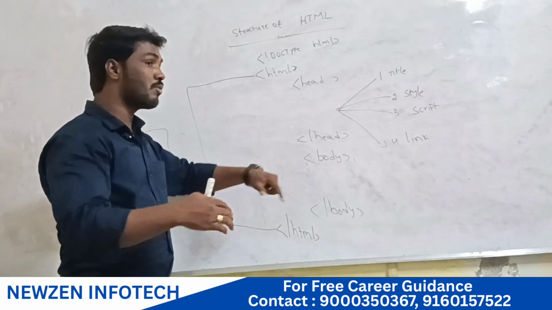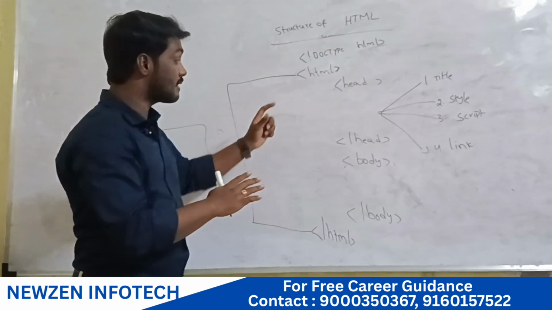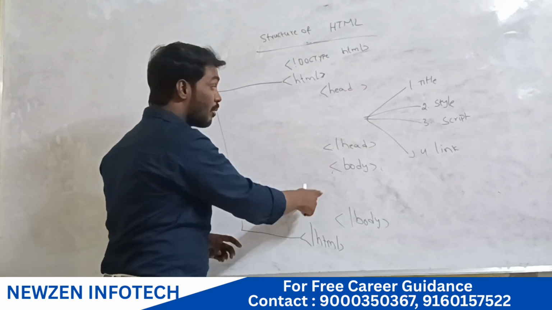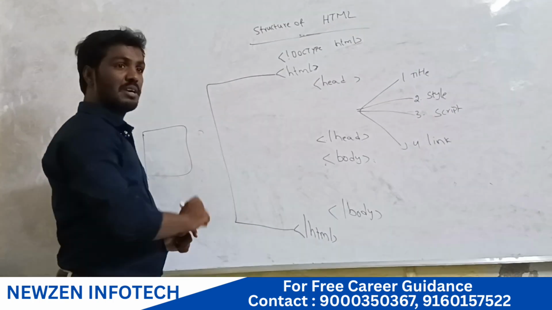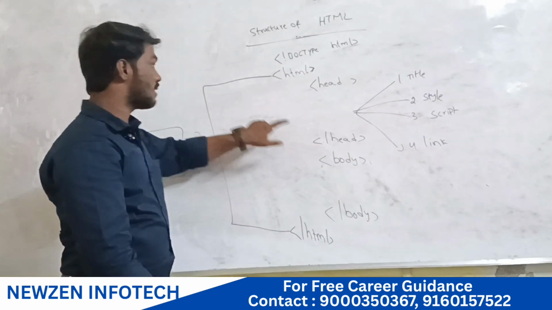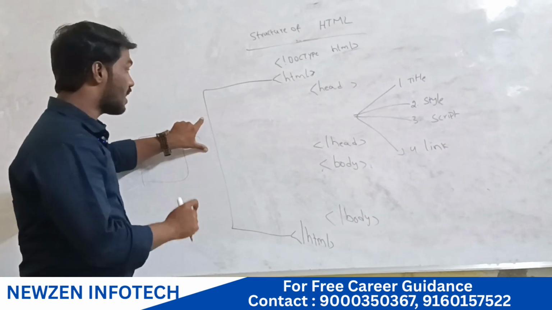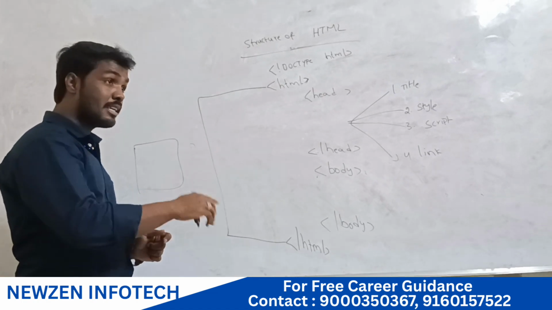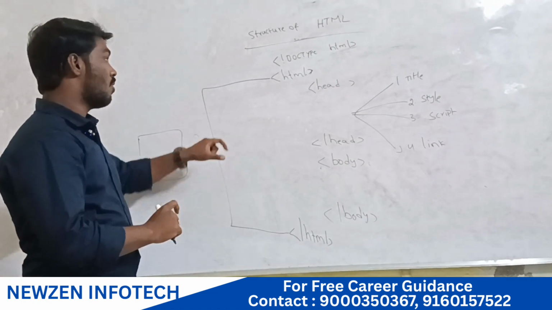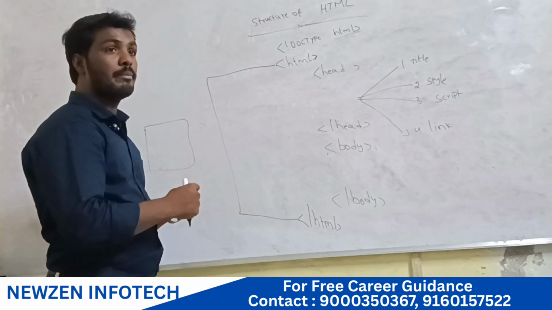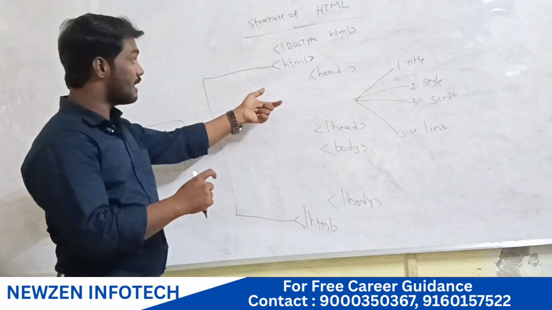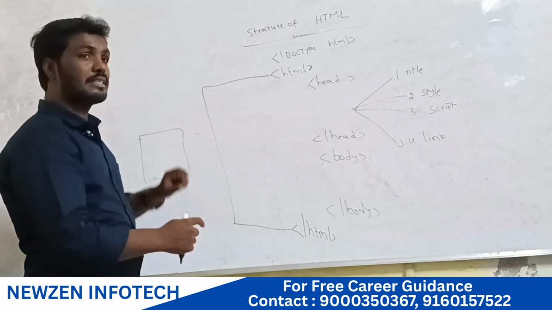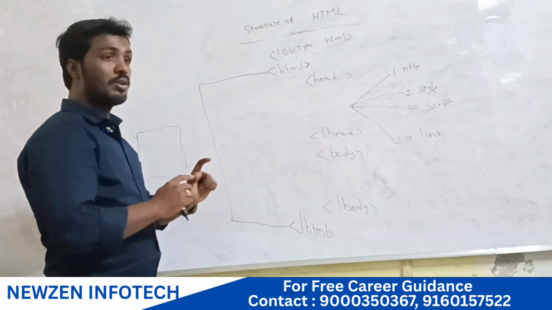In the body part, whatever content we are adding, those tags we have to write inside the body part. Here the head part and body part both are inside the HTML tag only. So that's why HTML is the root element. What is the root element of HTML, sir? In the interview room, a very important question. The HTML tag is the root element. Why? Because the head part and body part are both present inside the HTML tag only.